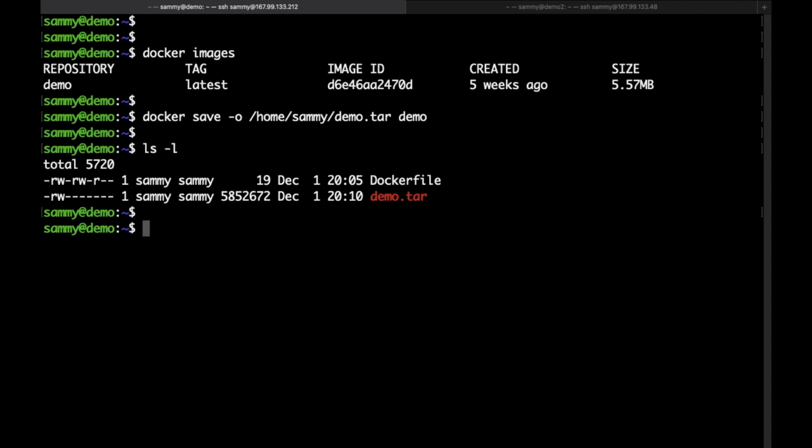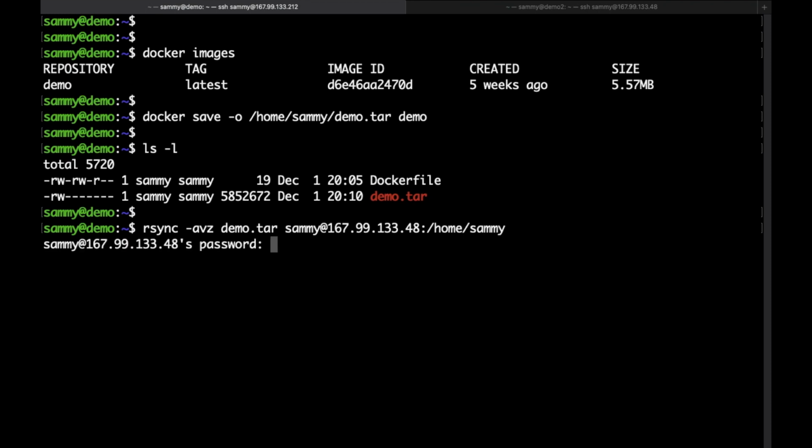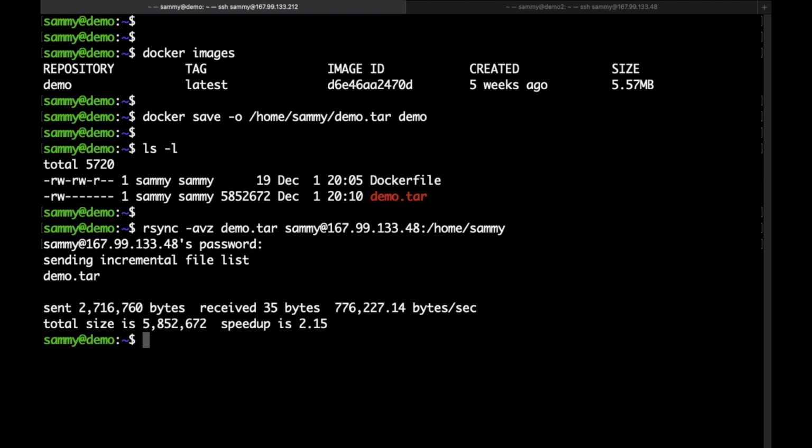Okay, now the next thing that we want to do is transfer over the file to the second server. So I would use the rsync command. I would put -abz as the arguments, then I'll put the name of the file which we just exported, and then I would type the username, which in my case is sami, and the IP address of my second server. Then I would put the path to the location where I want to store the file. This is just /home/sami, but in your case, this might be different. Then here I would enter my password, and sure enough, the file was transferred over to the other server successfully.